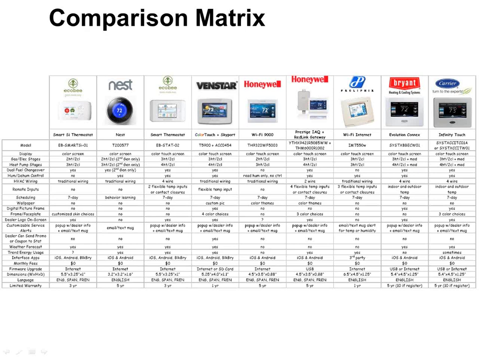It doesn't have a touch screen, which a lot of people like. So it doesn't have that automatic, natural feel for navigation like all the other stats do. It doesn't have the ability to do anything wirelessly like some of the Redlink and that kind of thing. And it's a decent stat, but it doesn't do anything super special. The one thing that it does that is its special claim is the ability to learn your behavior, and it does in fact do that, and the algorithms do in fact work.